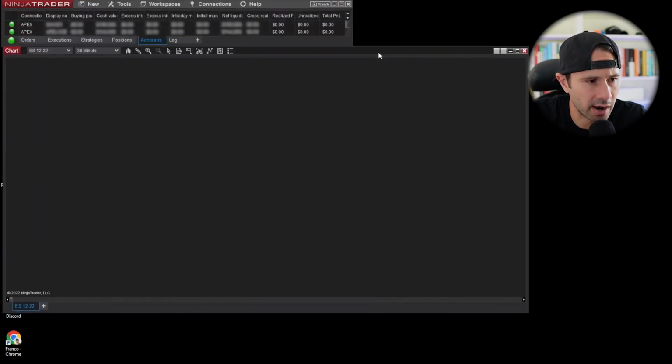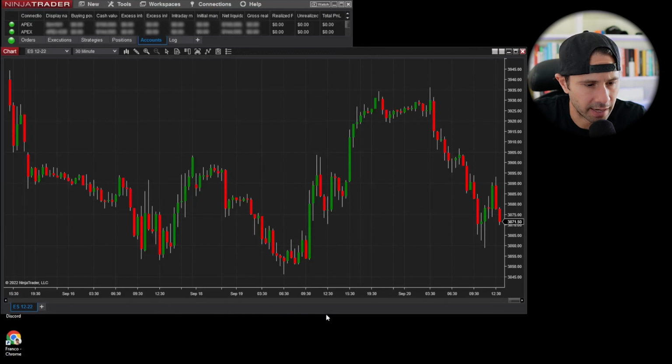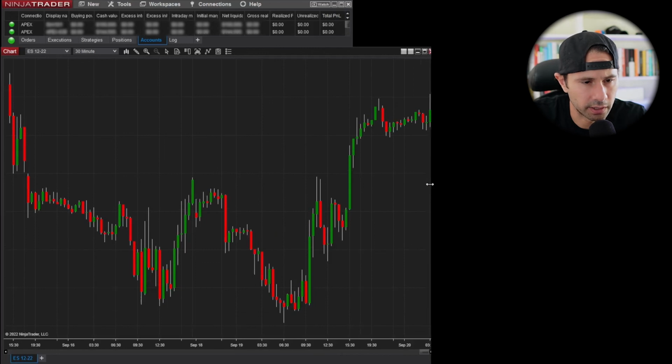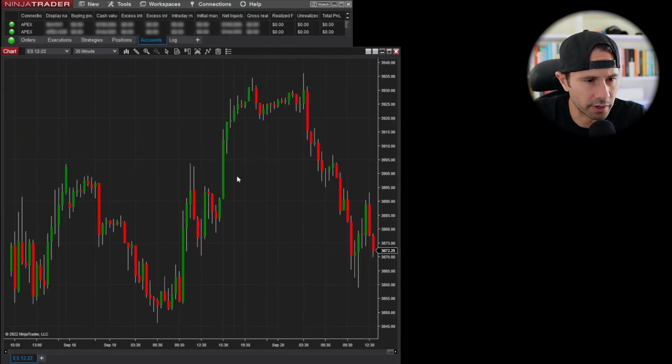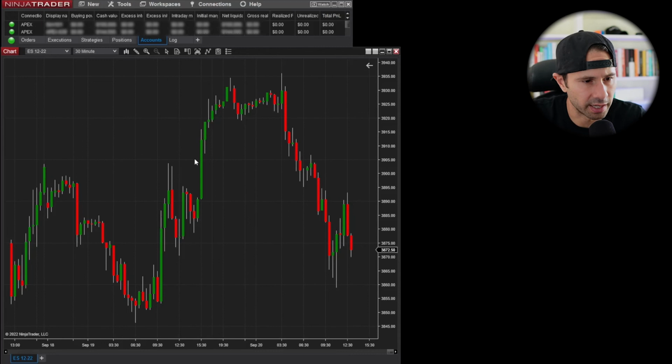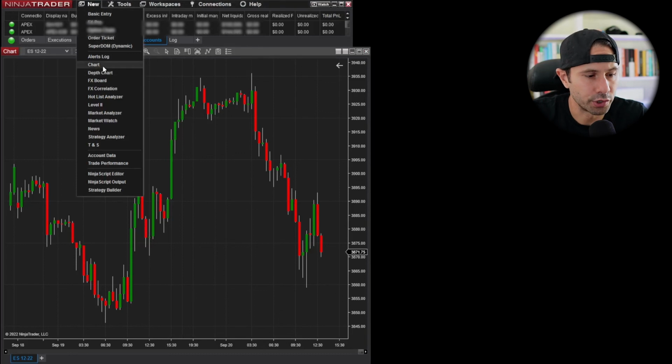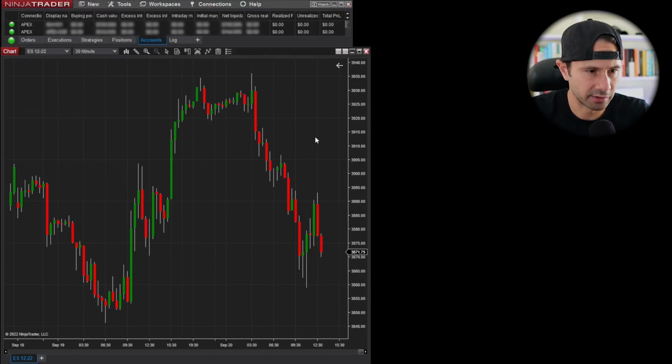You can move it around and maximize it, minimize it, put it the way you want it. All right, so here you have the chart for the ES that we just created. And since I like to use different time frames, let's make this smaller. You can either repeat the steps that I just taught you, click new chart, or you can use a shortcut that I use a lot.